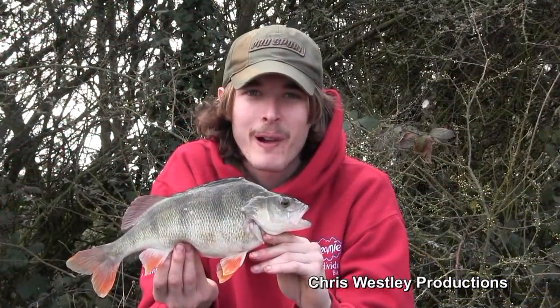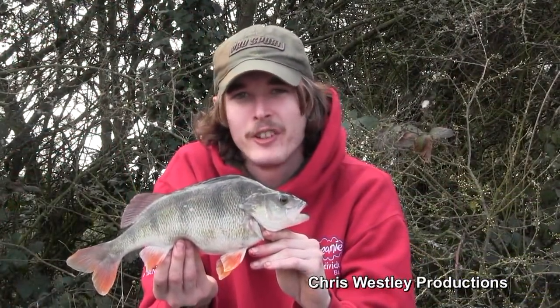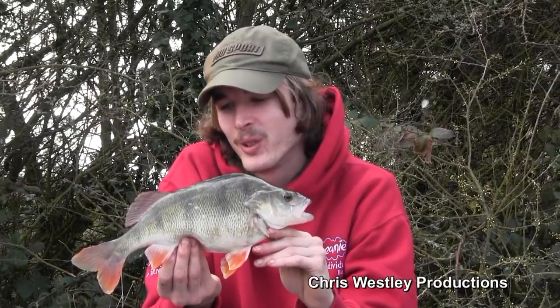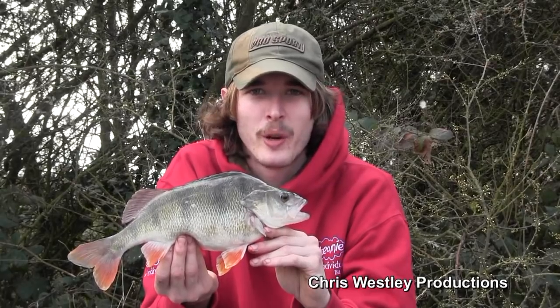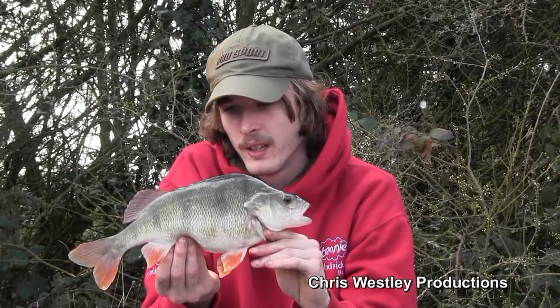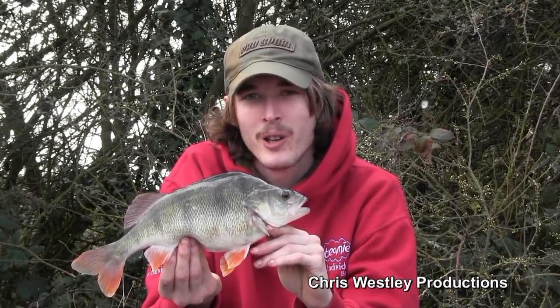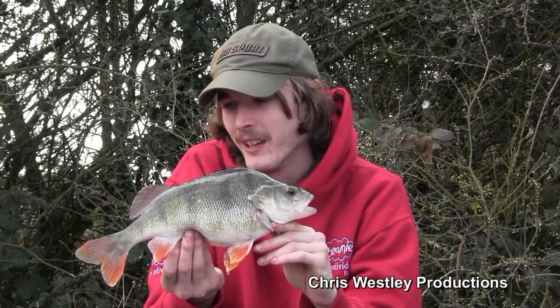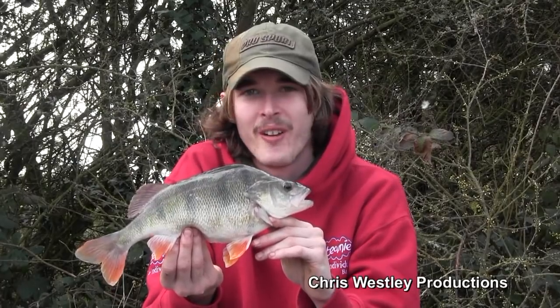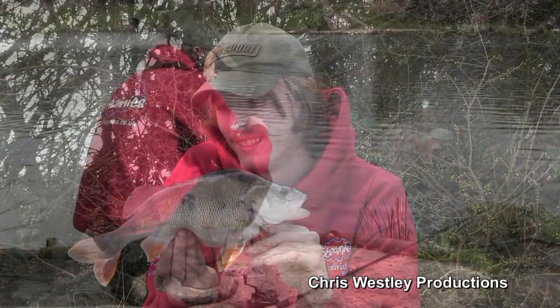Well, there we are, putting the plan into action. Float fish lobworm, chop lobworm over the top, fishing right down the edge, only literally 2 or 3 inches away from the bank in about a foot of water. And sure enough, the perch was lurking under the cover. We've caught another lovely fish, really, really pleased. Let's see if we can stalk out another couple. Awesome.